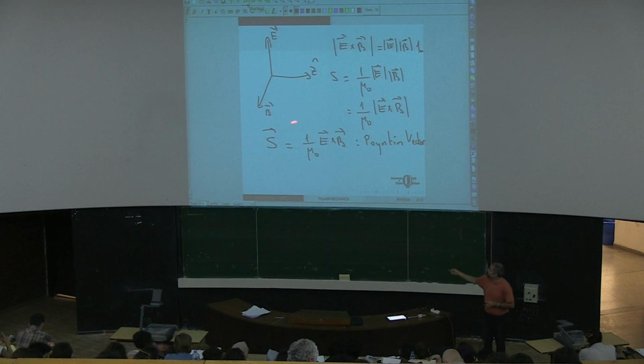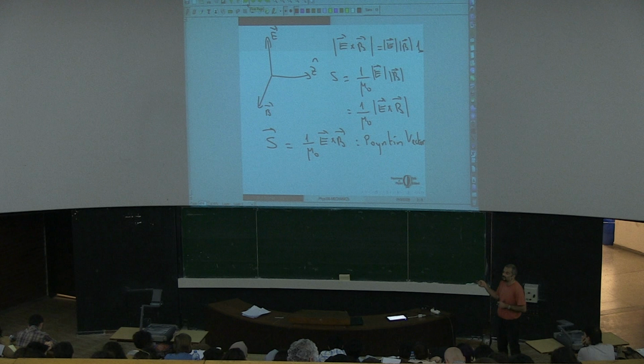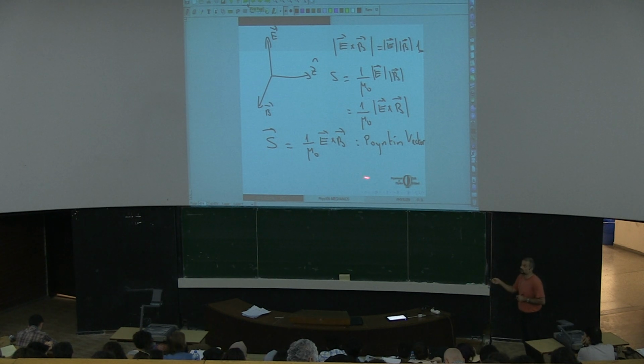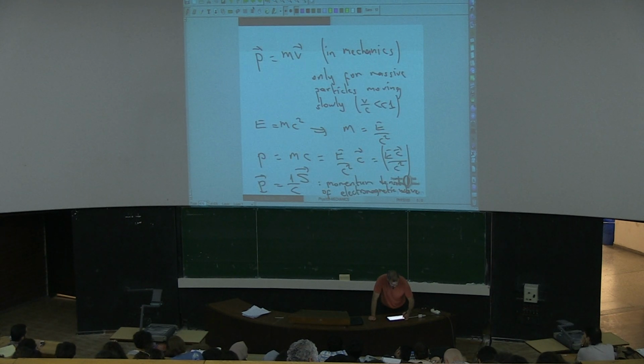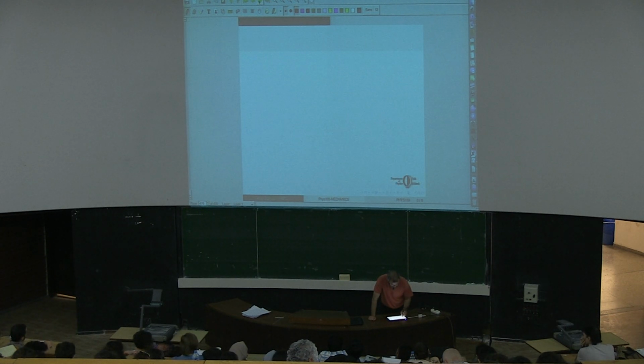If you want to have both an energy flow and momentum for your given configuration, you have to have both an electric field and a magnetic field. One of them would not be enough. For example, if you just consider a single point charge moving with a velocity v. We have this charge Q moving with a velocity V.